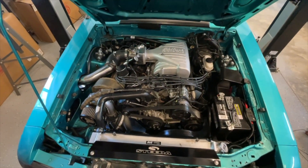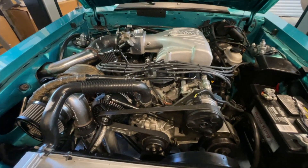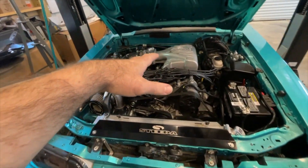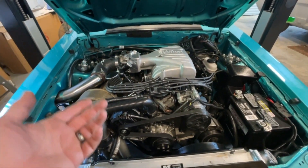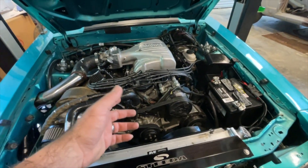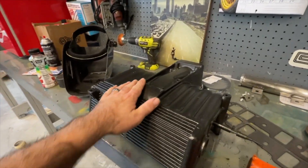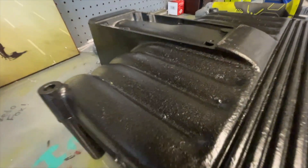I want to turn the camera around and show you guys what we did last night. As you can see, a few things have changed. The obvious one is the intake — we decided to go ahead and put our Edelbrock intake on. We've been saving it for the 347, but last night I pulled the GT40 intake — the Explorer intake — off. I pulled it off because it was horrible, and decided I was going to paint it. I didn't realize it was so jacked up — this thing is just so chewed up.